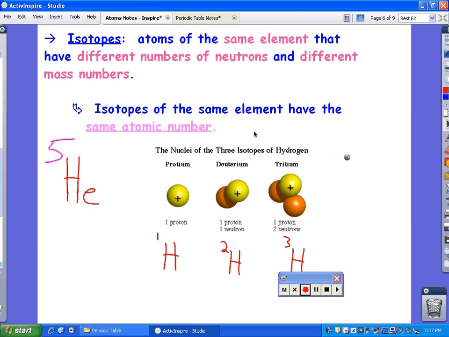Isotopes, the same element, have the same atomic number. That makes a lot of sense because the proton stays the same. You'll notice that. Remember what I was saying earlier. If you change the proton, you change the element. If I added another proton in here, then boom, I got helium because helium has 2 protons. So keep the protons the same, you change the neutrons. That's what's called an isotope.